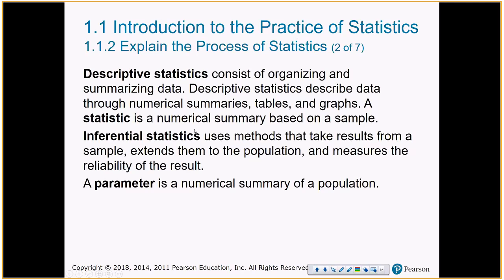Then what is inferential? Inferential is when I go out and do a survey. If I go out and ask everybody in the room if they have blue eyes, green eyes, or whatever, that is inferential. I'm going out and I'm polling people. That's called inferential. A parameter is a variable dealing with the population. It should have been on the previous slide. I don't know why they put that on this slide.